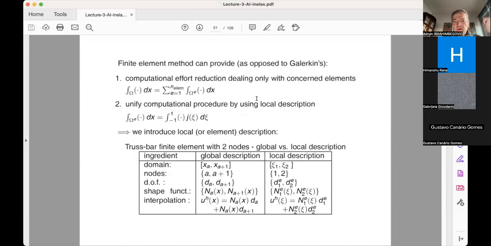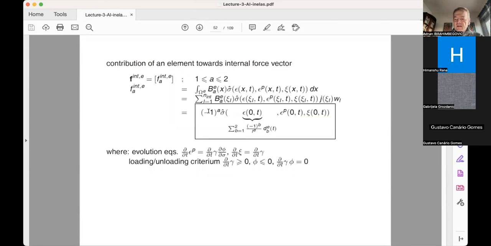So the key point here was when you use finite element method, then you use the standard, let's say, technology of the finite element computation, where you switch from a physical domain to a natural coordinate domain, making each and every element look the same if they belong to the same family, like a two-node truss bar and so on and so forth. At the end, thanks to an idea of Bruce Irons, we are using numerical integration, and that means, for example, for two-node truss bar element, computing all the values in 0.